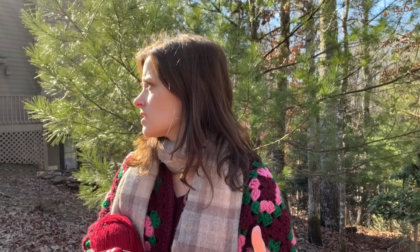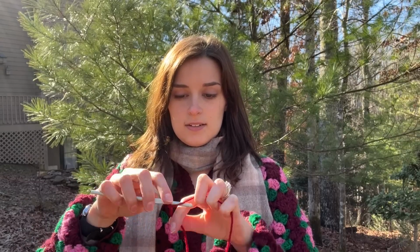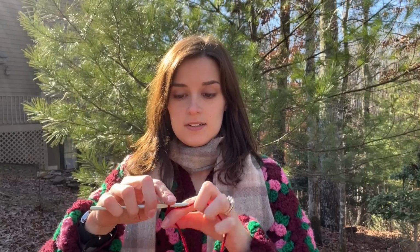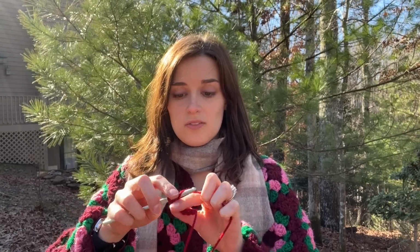And then the fun thing is in our neighborhood, there's only a few people who live on this road. But as people are coming in and out, they'll get to see this really pretty Christmas tree. So the first thing I'm going to do is my garland, so I can get it on before the ornaments. Just making a little slip knot here, so I've got something to attach onto. And then, this is all there is to it. And like I said, you could make this 20 feet if you wanted to.